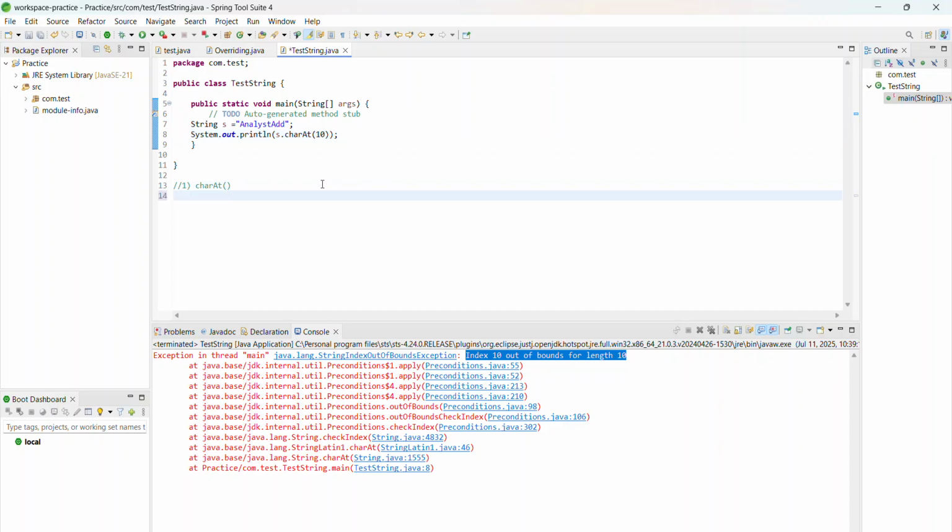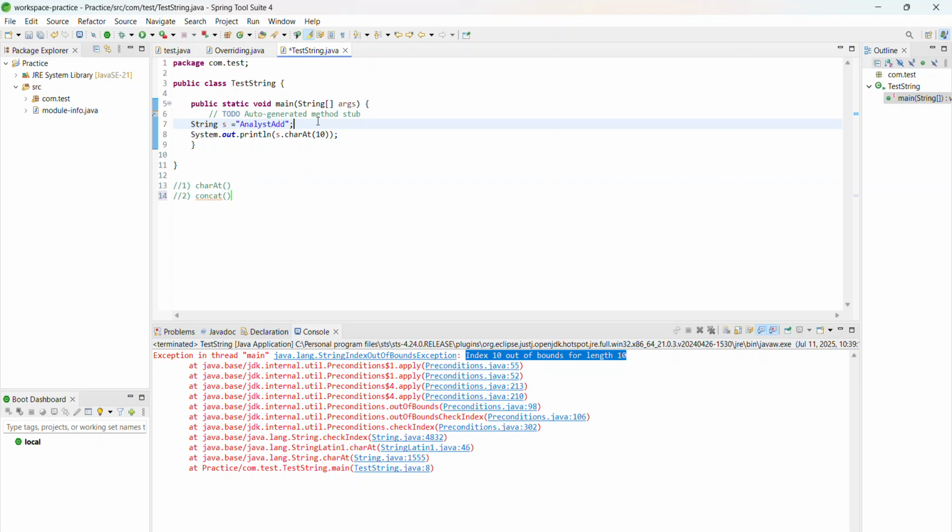The second method I'm taking here is concat. In concat, suppose we have a string. First, understand the meaning of concat.